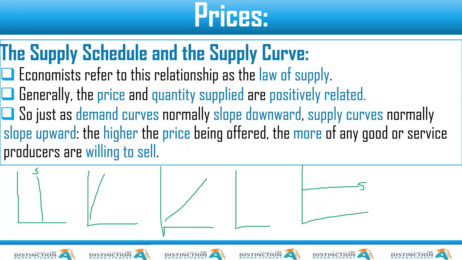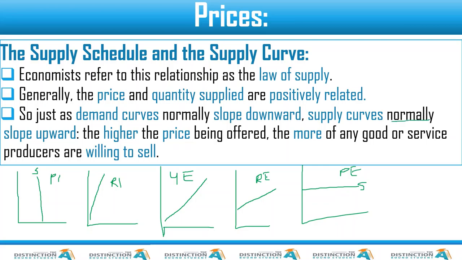Then we have a situation like this, then we have a situation like that. Okay, so this will be perfectly elastic. This will be perfectly inelastic. This will be relatively inelastic. This will be relatively elastic. And this will be unitary elastic. Okay, I mentioned it in grade 11, even in grade 10, even though it might sort of confuse you, I know that it won't impact your grades in grade 10, because you won't be assessed on this. I mention it in passing.